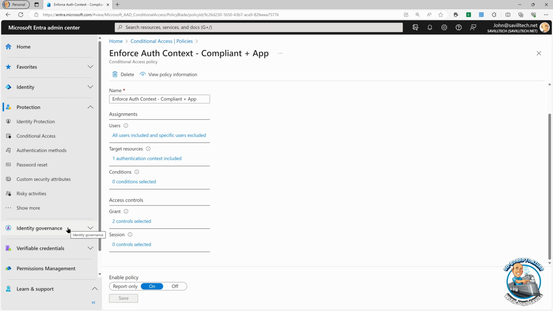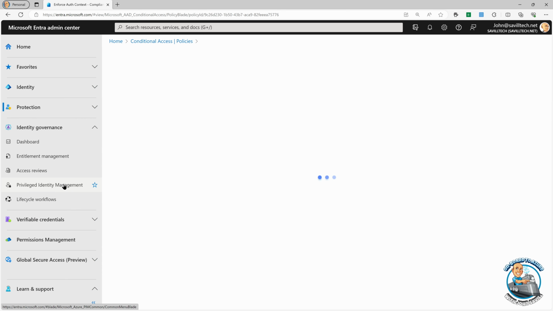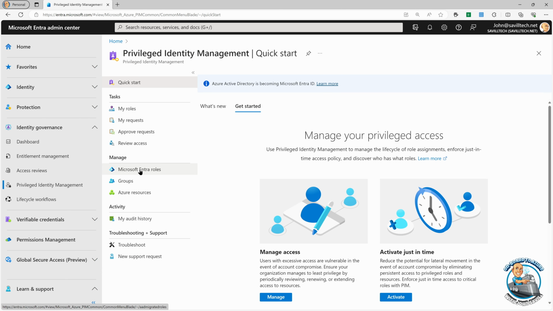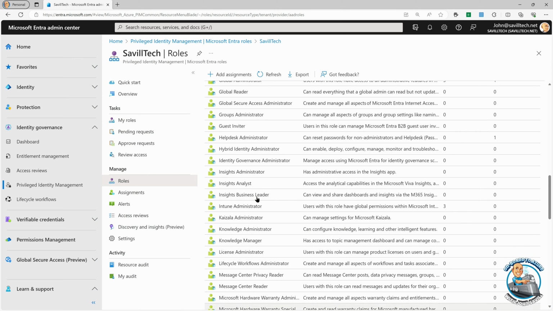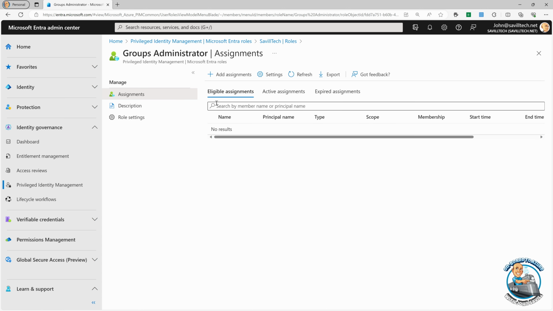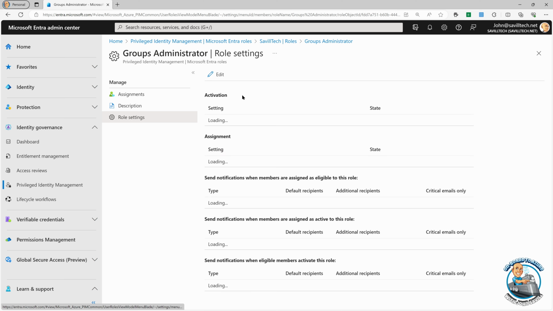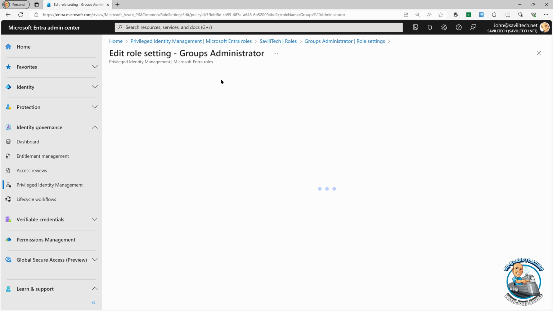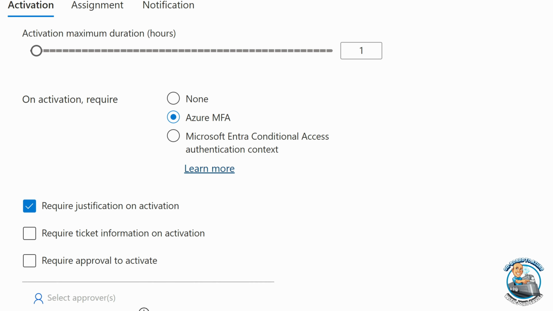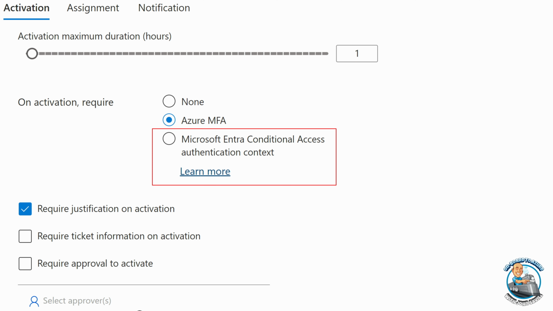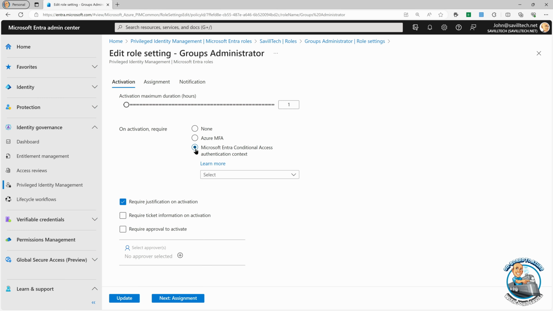So if we go and look at my identity governance and privileged identity management, if we start with Entra roles and we look at the roles, and I'll just grab, let's say, global admin, it really doesn't matter which one I pick, and look at the settings, and then I edit, you'll now notice when I go and configure, well, what are the requirements I have to actually go and elevate up to this role? We now have this new option of authentication context. So I could select that, and that will show me the ones I've created.